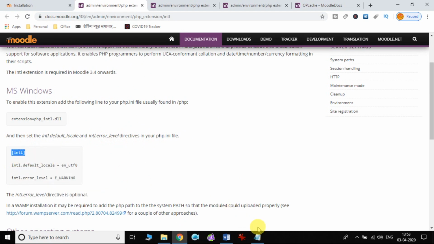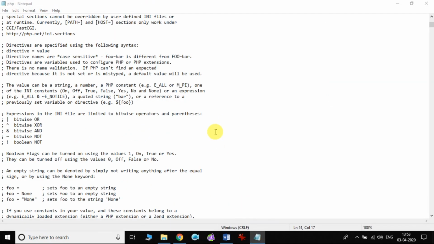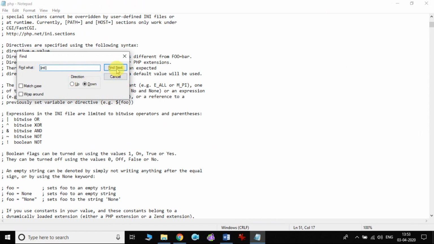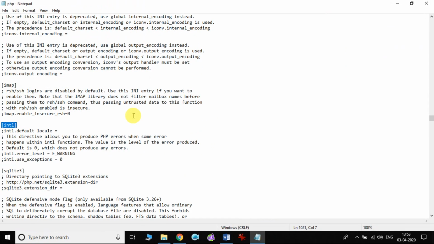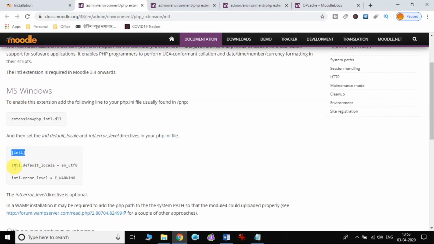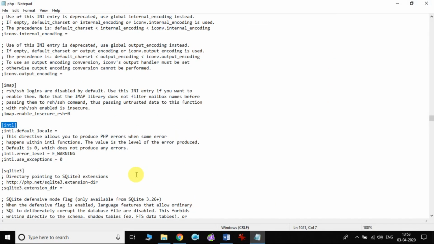Let me search with Control F, and I'll find it. Okay, I got it here, and then we have to locate intl.default_locale=en_utf8, whether it is here or not.